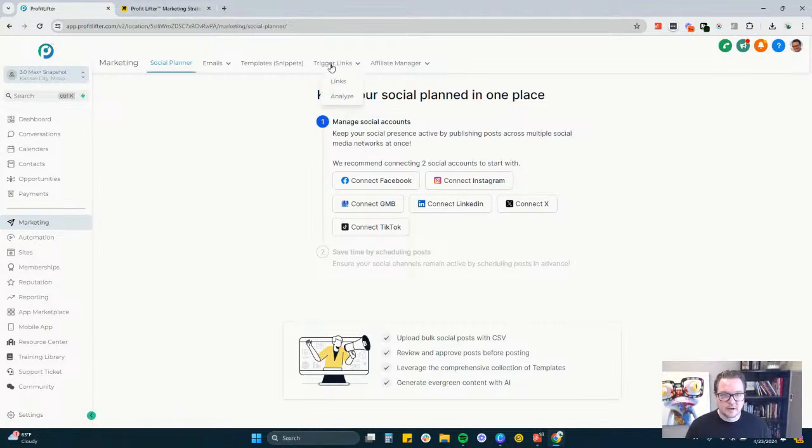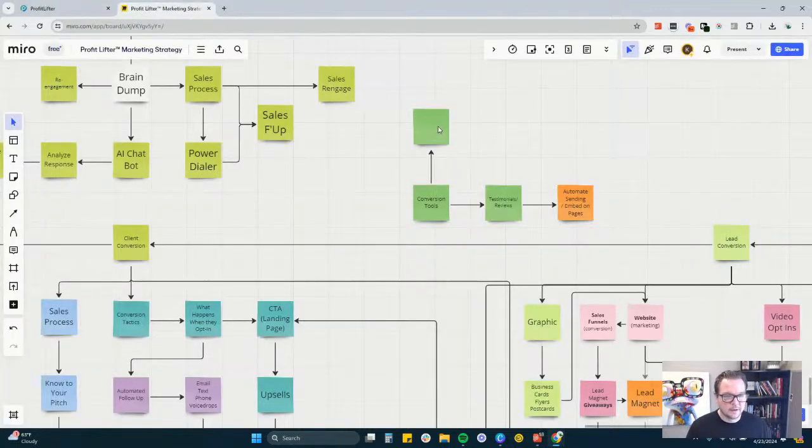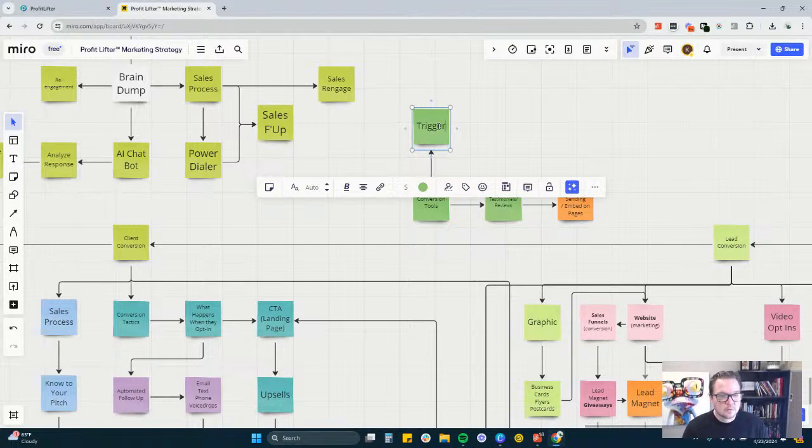The other thing that I was thinking about is trigger links. Let me explain what a trigger link is, because when you understand the power of what a trigger link can do, it's really cool. Basically, a trigger link is still a hyperlink. You program it in, you tell it what it's going to do. Like if they click it, it's going to go to your website.com/whatever. But the programming inside of that trigger link can trigger an automation.